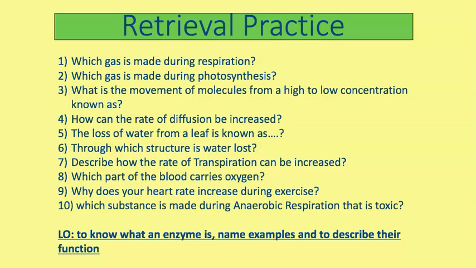Number 7, the rate of transpiration can be increased by it being a dry day, so low humidity, high temperature, and when it's very windy. So high temperature, low humidity, and a very windy day. Number 8, which part of the blood carries oxygen? That is the red blood cells, specifically the protein called hemoglobin.